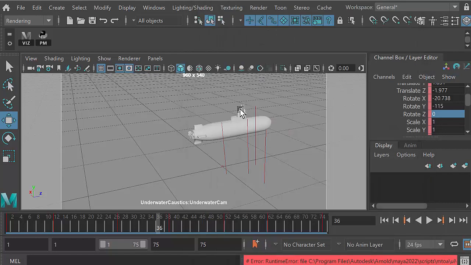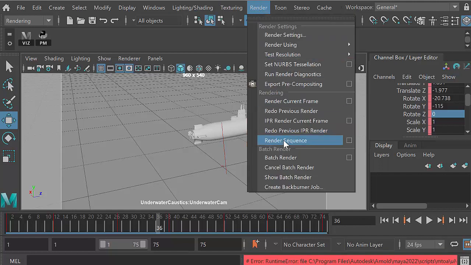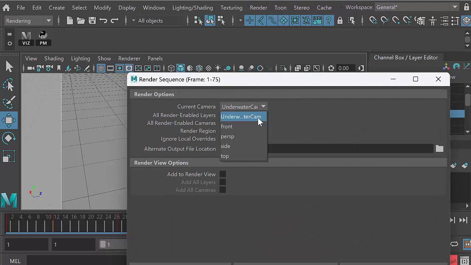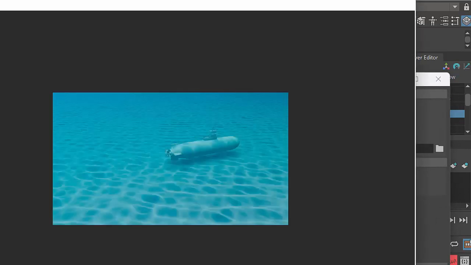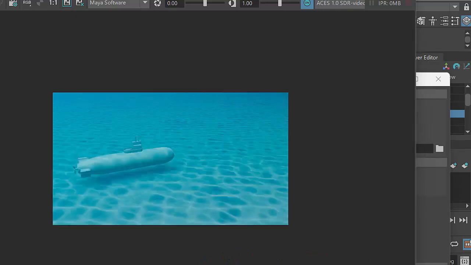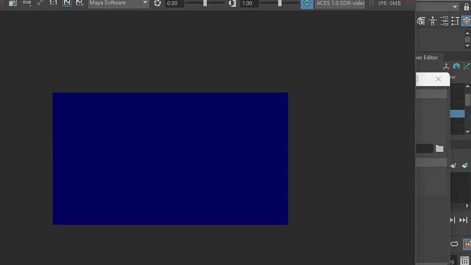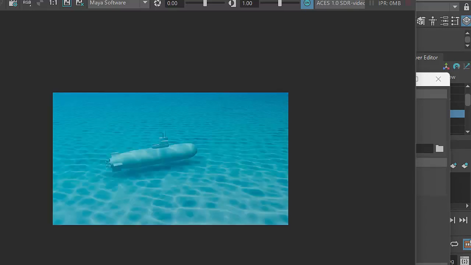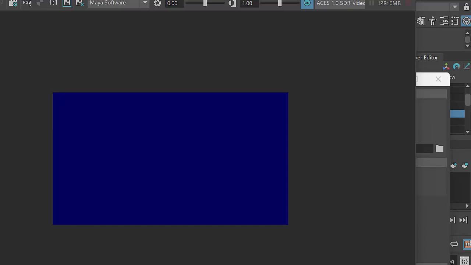Close. And then we're going to go in our rendering menu. We're going to go render sequence. Let's open up that, make sure we're using the right camera, and render sequence and close. And Maya will now render out each one of those frames to our images folder in Maya. And then once I've got that, I can open that up using either Premiere or any other software. And I personally like using QuickTime on my Mac because it's incredibly quick to turn that into an image sequence and then a video.